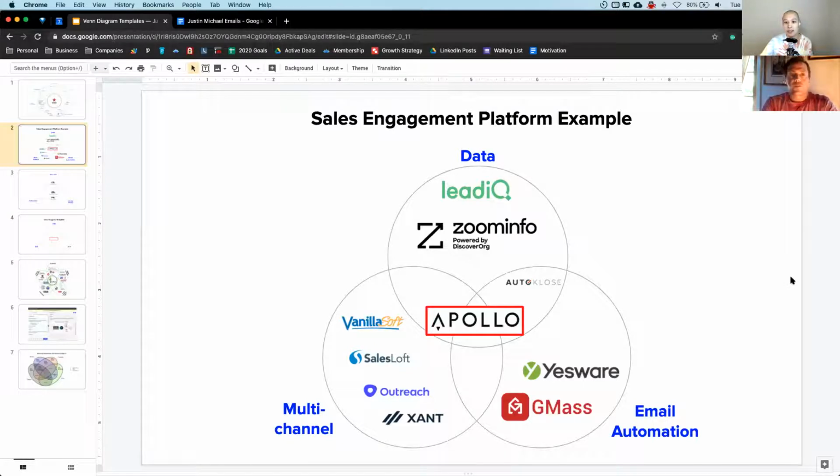Here's a good one. How would you improve this diagram? Do you agree with this diagram? How would you improve this? What are the implications of this diagram for your business? And then it's like, weird. Is this person doing market research? I disagree. Xant should be in the middle. VanillaSoft should be in the middle. Oh, really? Why? Let me try to improve it.